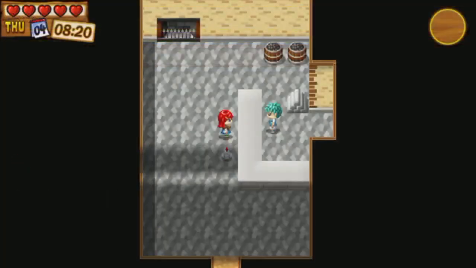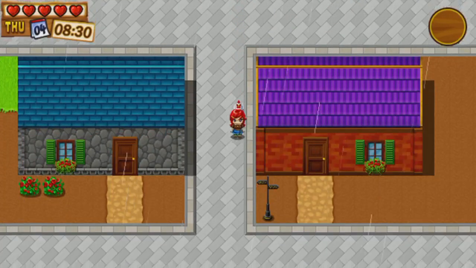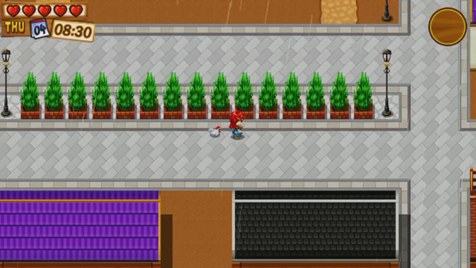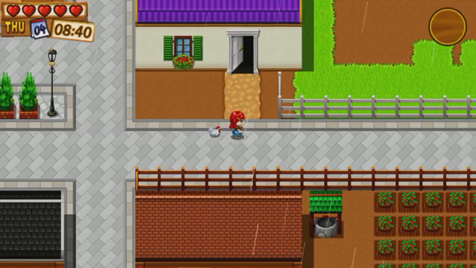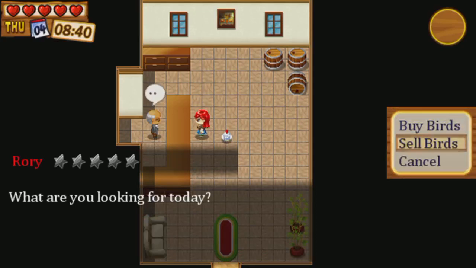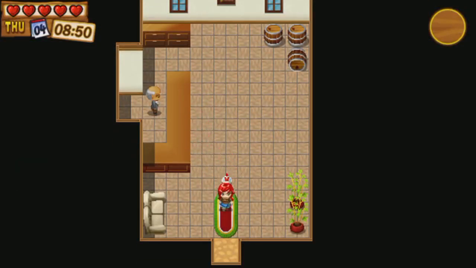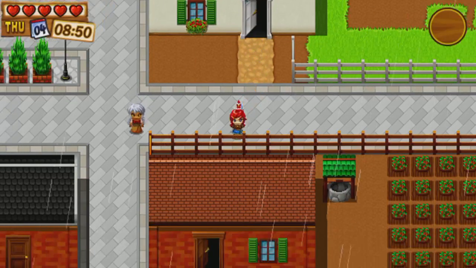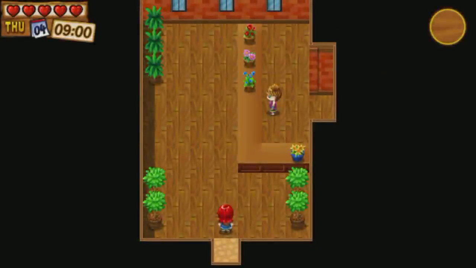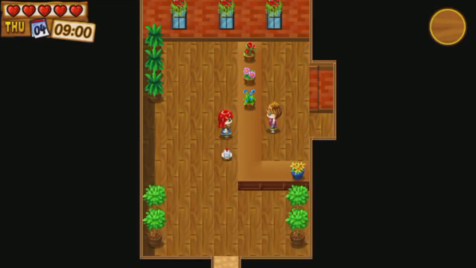I have to remember who's who here. I don't want an upgrade. Let's go down one more. I was thinking that I had a sell option at one of these places. Maybe not. No, this isn't the chickens. There we go. No, I don't want to sell Beatrice. I want to sell my eggs. Doesn't anyone want some eggs? Ryan, you want some eggs? No. Well?